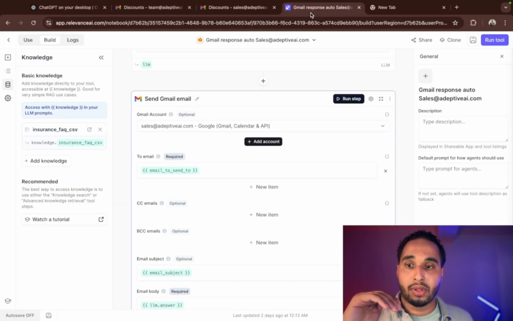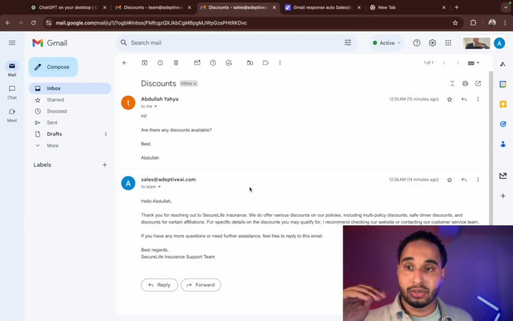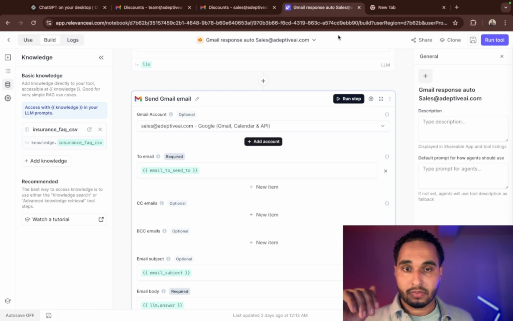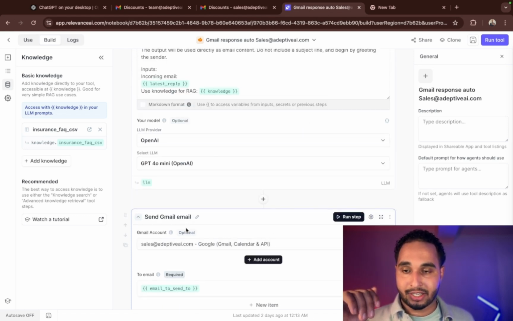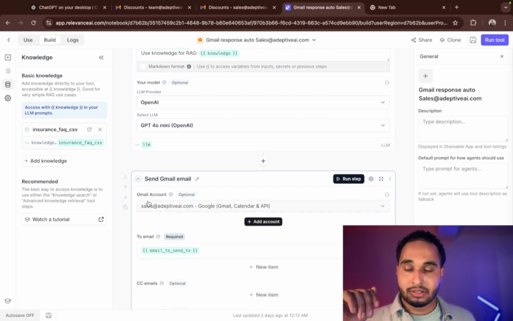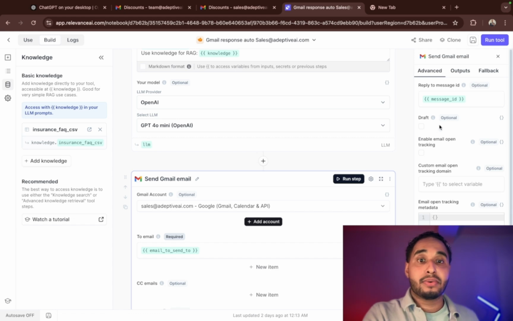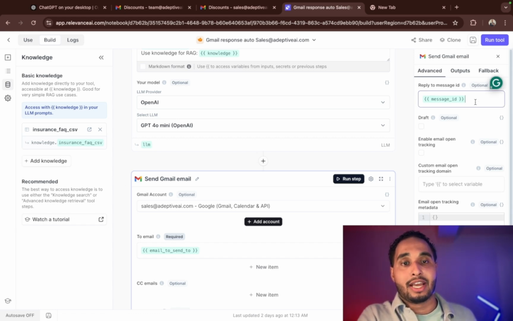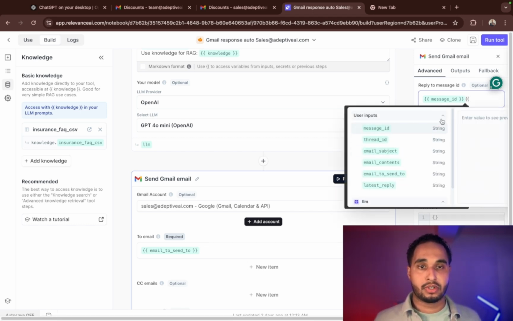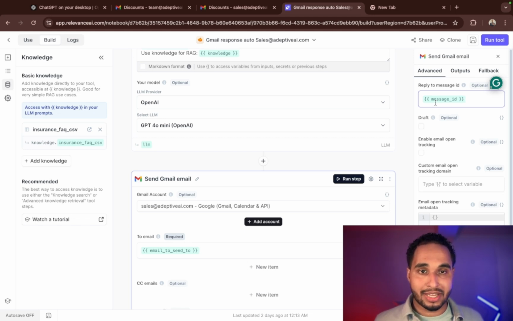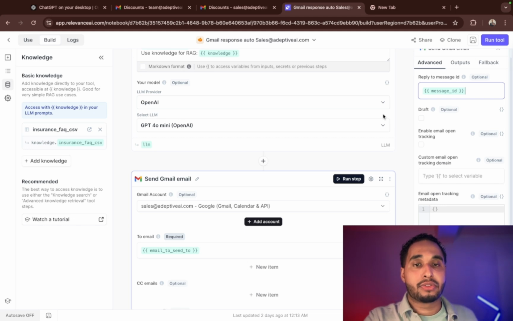So what you want to do, if you want the AI agent to respond to an email in this way, like creating a thread, you have to click on the plus sign and then choose send Gmail email. Add your email address in here and then click on the settings, open settings. Now you can see here reply to message ID, and then by adding 2 brackets you can choose which inputs. And here you have to add the input message ID. And optionally, if you don't want the AI agent to automatically send the email to the sender, you can create a draft instead of automatically sending it. So you can check the email before sending it. If you want that, you can click on here.